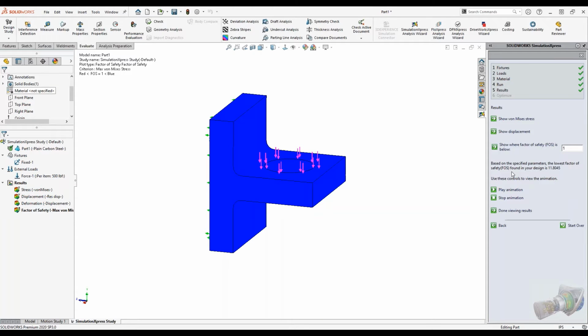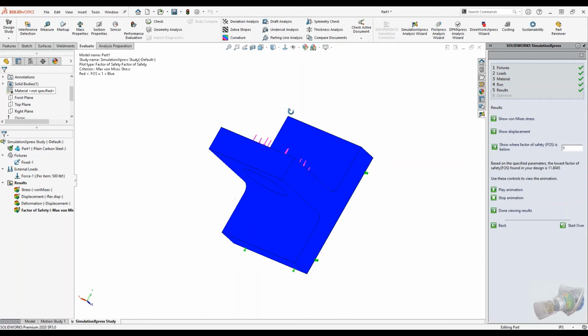And now what it's doing here is opening up one of the first results viewing options, or what's known as post-processing, which is a factor of safety chart, one of the most popular things besides a stress plot inside of any of our simulation studies. So what this is doing right now is showing me on the von Mises stress plot a factor of safety of whatever number I choose. So you can see right here, I'm saying show a factor of safety that is below whatever number you want in case 1. Now this is a live update, so anything that is above the factor of safety of 1 will be indicated by blue, and anything below these conditions over here will be indicated in red.